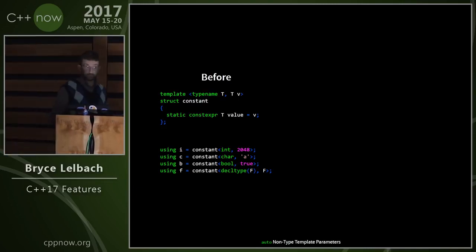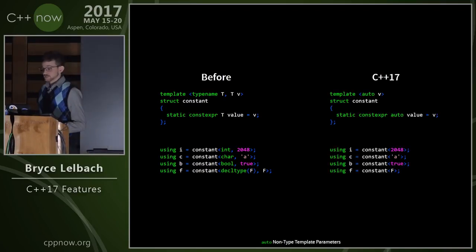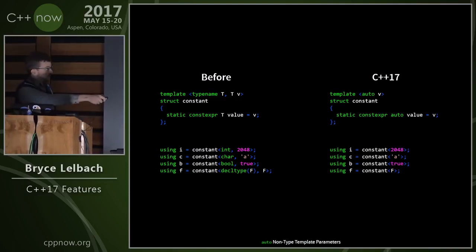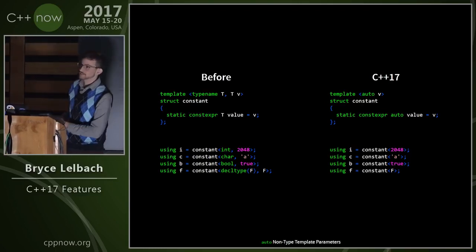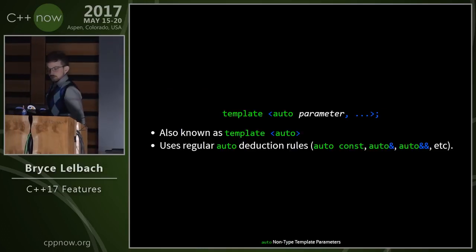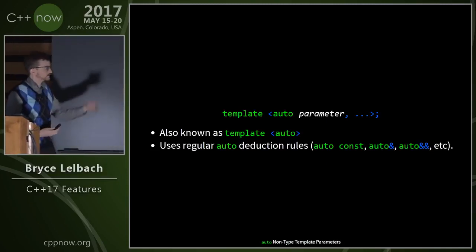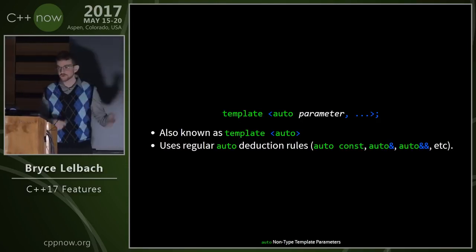Like modern C++, we expect to have the capability to express a value and have its type be deduced. So in C++17, you can now have auto as a template parameter, and auto indicates a non-type template parameter that is deduced, not a type template parameter. So like here, that's my constant. Now it just takes one parameter. And so now I don't have to write the types. And if I'm passing in something like a function or even a lambda, I don't have to write it twice, which is really convenient. I can just write it once, it'll be deduced. So template auto uses the regular auto deduction rules. So auto, const auto, auto ampersand, combinations of those, auto star, etc.